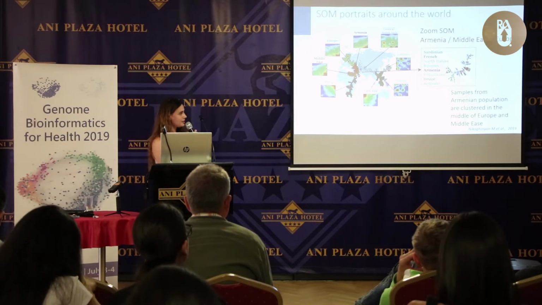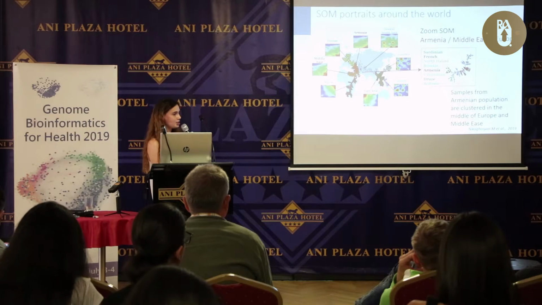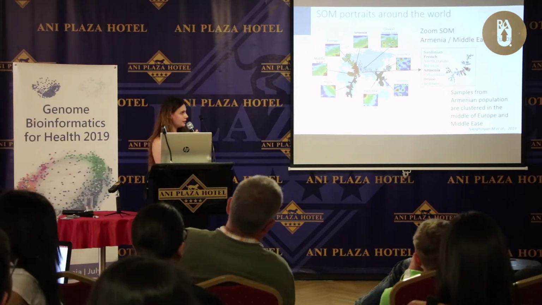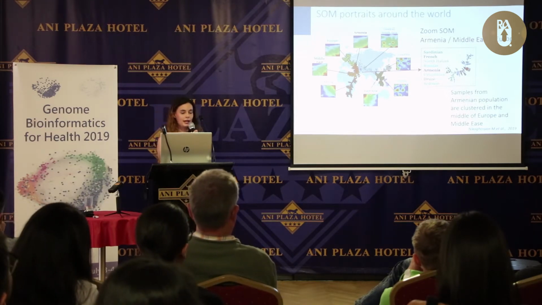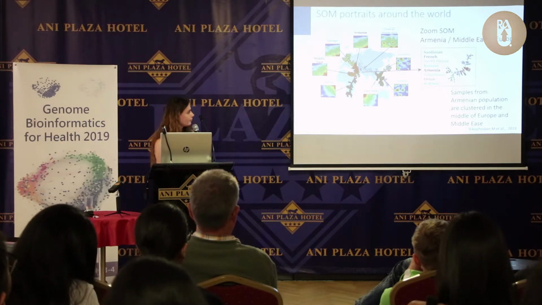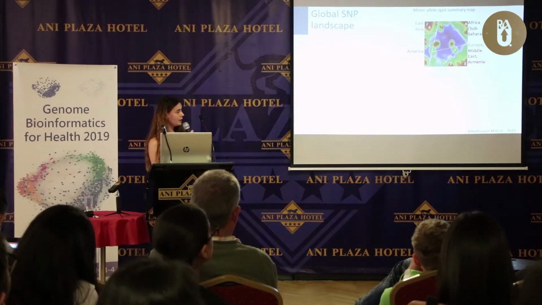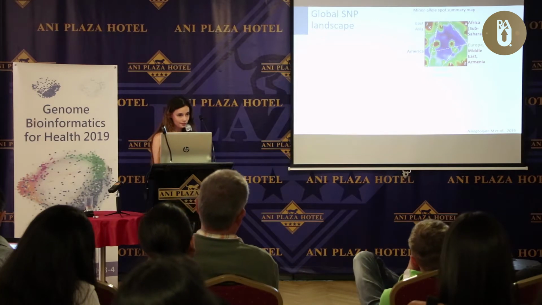And here, an interesting part is that Armenia in the minimum spanning tree is actually located directly in the middle of population from Middle East and population from East Asia, which is the actual location of Armenia on the map. So this is the summary map. Here we can see 13 clusters or 13 spots.